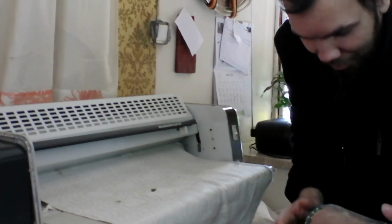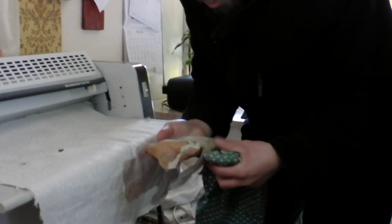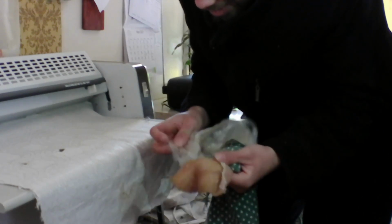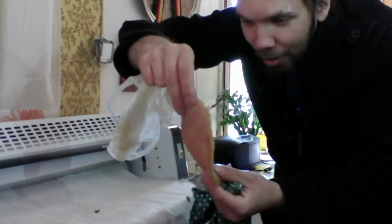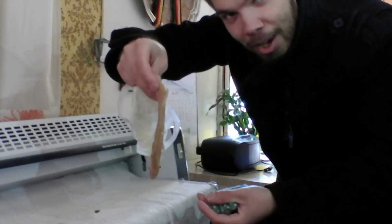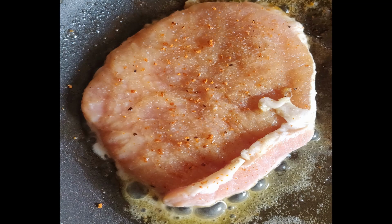But did it work? It kind of did. It's a lot flatter than it was when we started. So it worked as intended. Oh my god, that's flat. That is very flat. I wouldn't say it's as flat as the Mercedes-Benz, but it did work. So we're going to steak it and see how it tastes. Right, I've now steaked the meat and we're going to try it out.